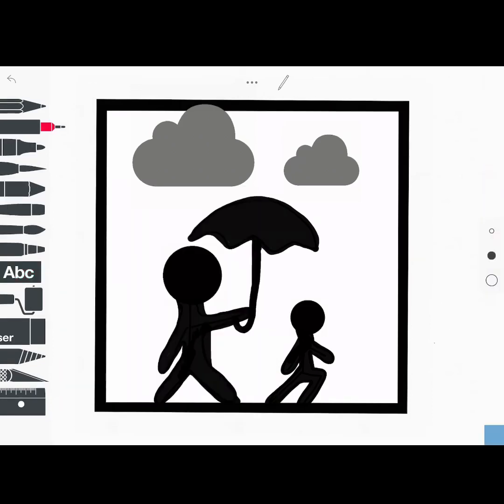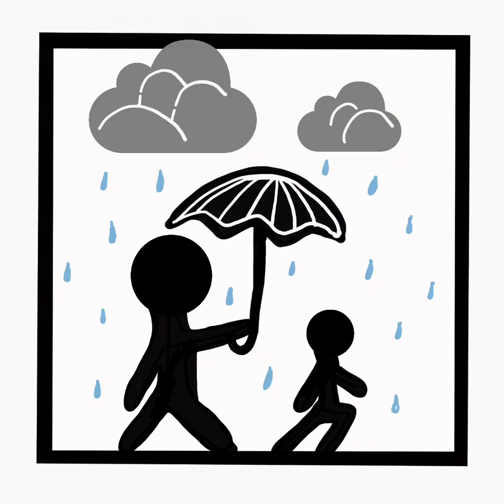So I'm going to switch colors and my tool again, and I'm going to go to the pen tool, and I'm drawing in little raindrops. And I'm not going to make you watch me draw all of them in, so I'm going to move on to the next step. Here's my finished picture with all the raindrops drawn in, and I also added little white lines on the clouds and in the umbrella. You make yours however you want it.